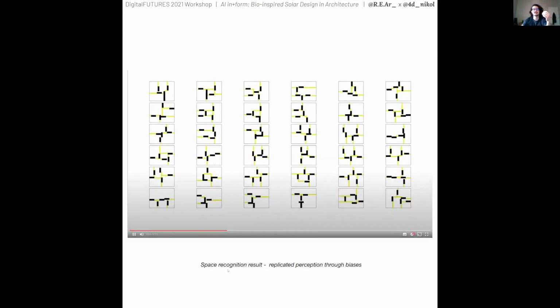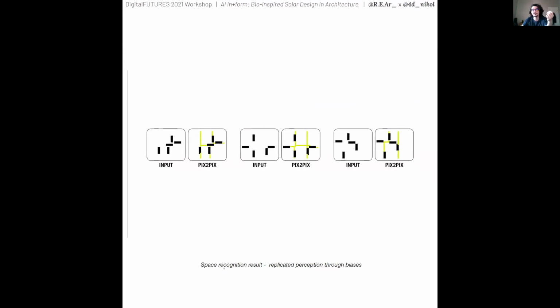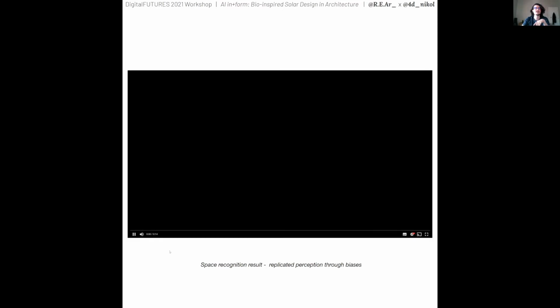And here you can see a series of outputs from the trained model. So bottom line is we can use pix2pix, by the way that we produce our training set, to embed an intuition, to embed a bias that is important for us, in a generative pipeline, which is something that we're really interested in this workshop.